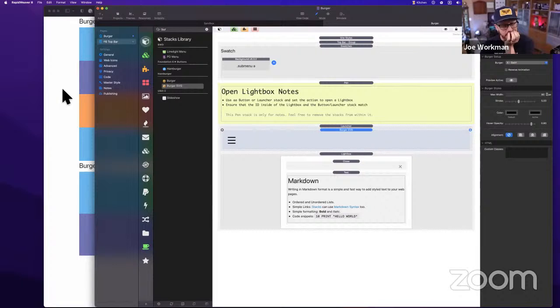Okay. So other use cases, let's say you wanted to integrate Burger with some other non-Foundation 6 stack. How would you do that? Most things that you would integrate with integrate through links. I didn't add any explicit settings into the Burger stacks on purpose because I wanted to see how the use cases were going to evolve and what we needed before I just started adding features that I thought we might need in the future. So this really is kind of generic, it is just a button, right?